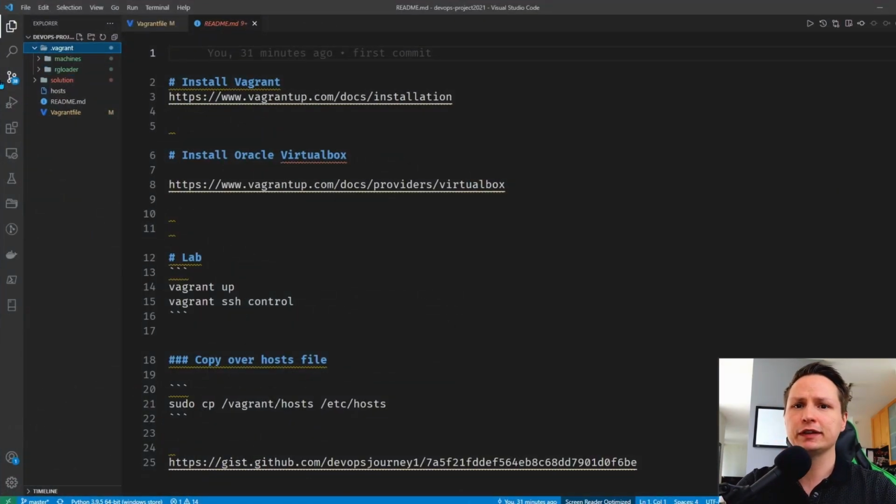Basically, this is Vagrant storing the state of the virtual machine, so it's good to know that it's there. Another thing to mention is everything in this folder where the Vagrant file is going to be shared to the Vagrant hosts. And I'll show you how to access that directory because it's going to be important to know how to access these files. The first thing we're going to do once we get into our control workstation is copy this host file over to the right location. So let's go ahead and do that right now.